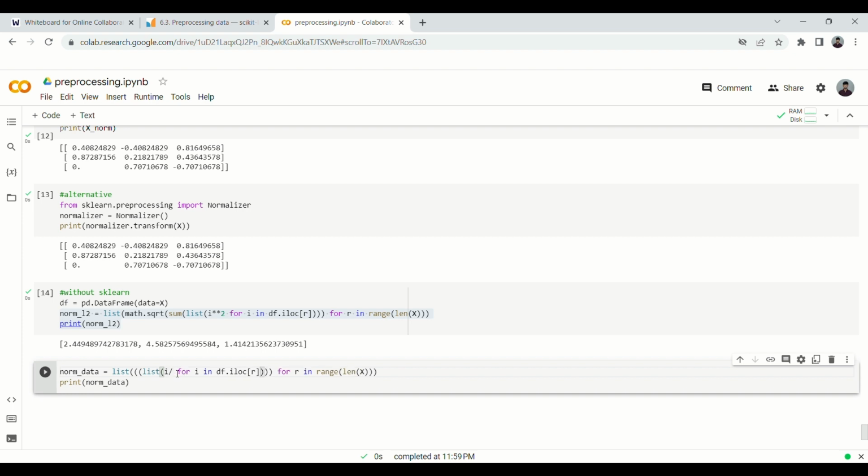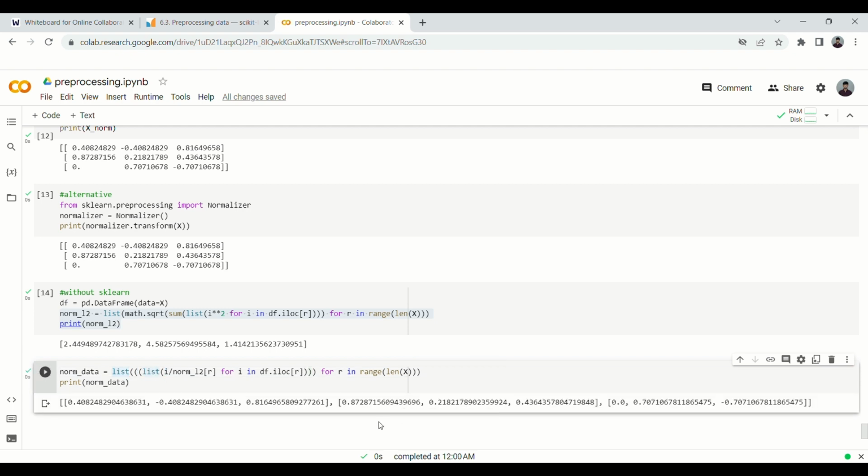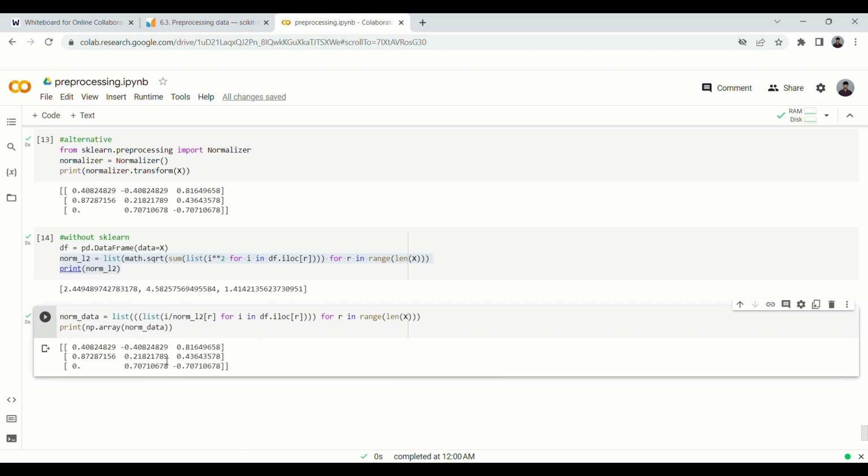All you have to do is divide it by norm_L2. So the extra brackets won't be a problem. And okay, again it's showing as a list. Just for it to show properly, I just write np.array. So now it is printing as an array, and this is what it is. And approximately we did calculate this, and I think we are correct.